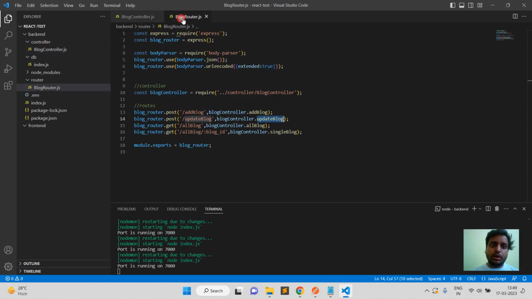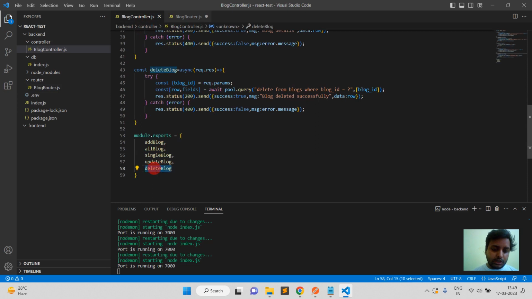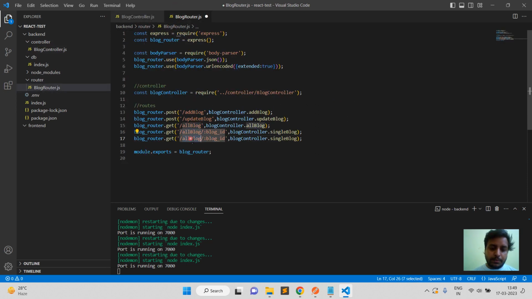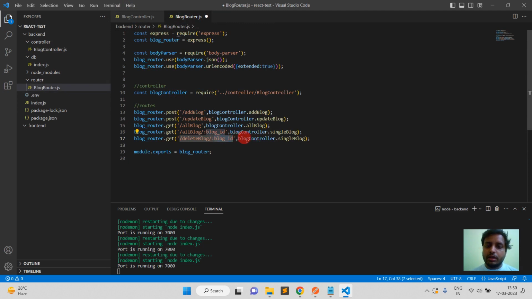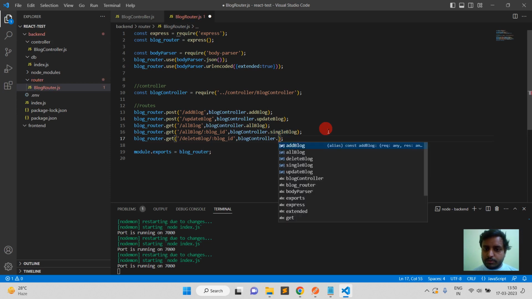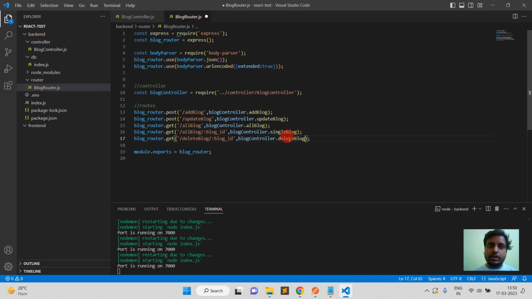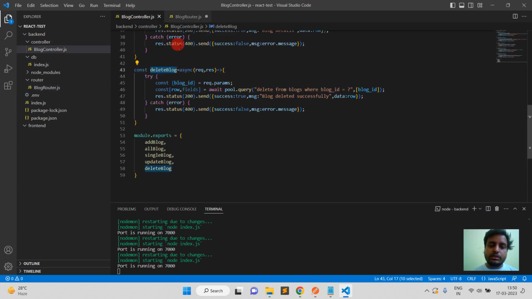Now I'm going to work on the blog router class and just copy this. Okay, and what is the name of this method? Delete blog. Okay, so just copy this and paste this and here we will pass the blog ID. So we are deleting the particular blog with the help of blog ID. Okay, so just pass this blog ID in the URL, and with the help of this blog ID we will delete the particular blog. And now I am going to use the delete blog method, which we have recently created.